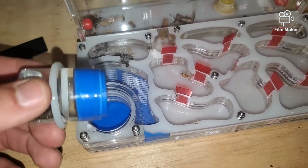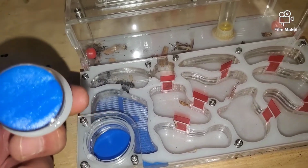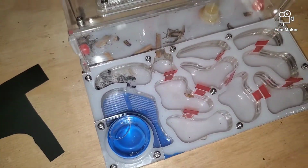This is the hydrating port. Just fill it with the syringe through the side right there. And it's got a sponge that holds it, and there's another sponge down in there. It did come with extra sponges. That is one thing I did like about this nest.